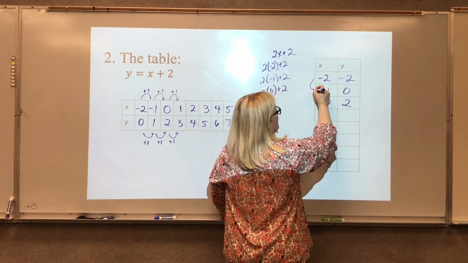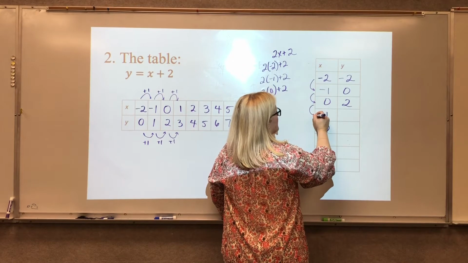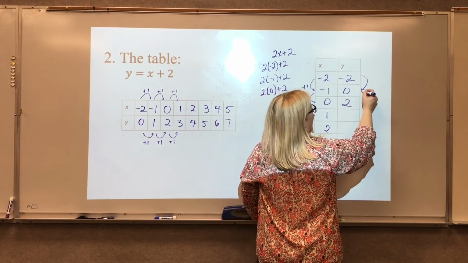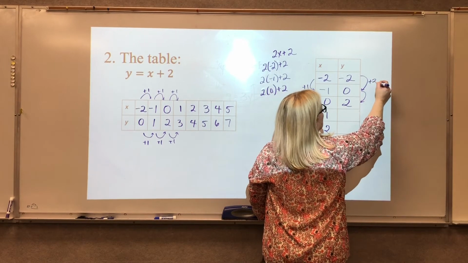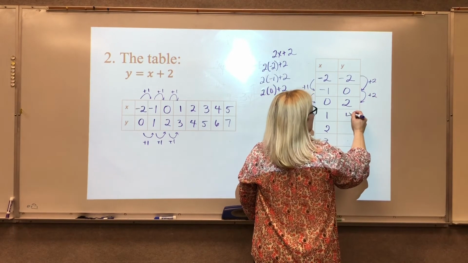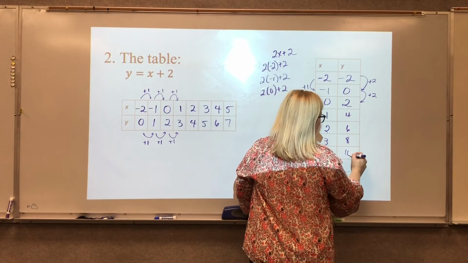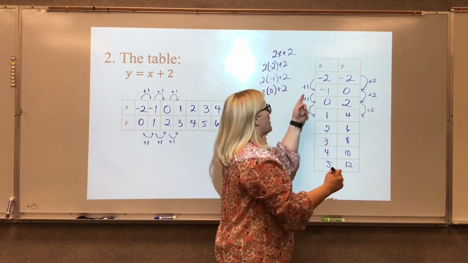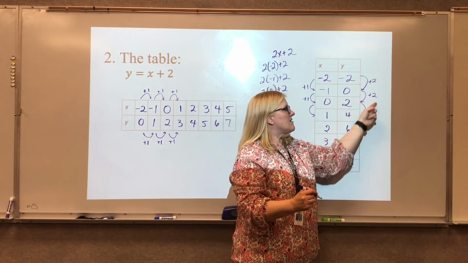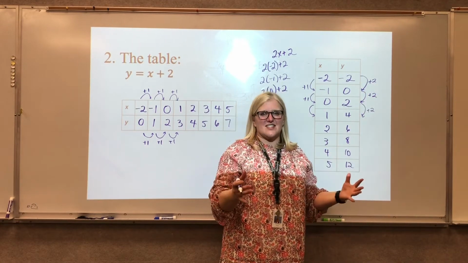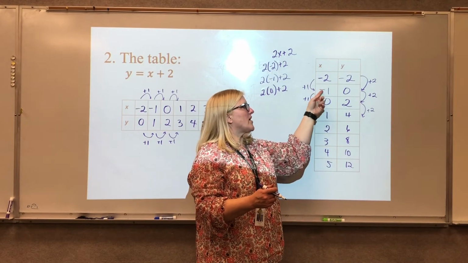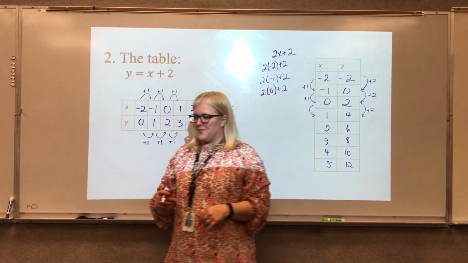Okay, so these are adding up. Each one is being added by 1. These, however, are being added by 2. So it doesn't matter what it's being added by, okay, as long as they're consistent. And most of the time, your x values are always going to go up by 1.